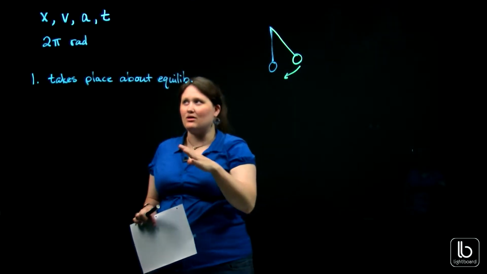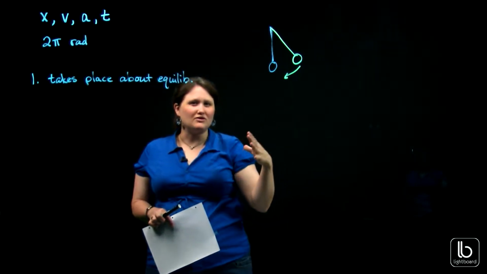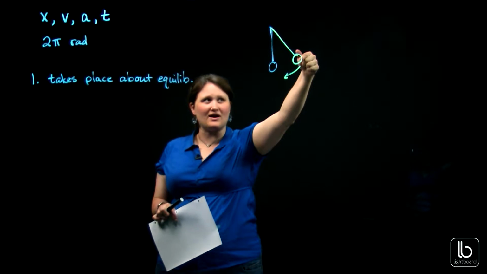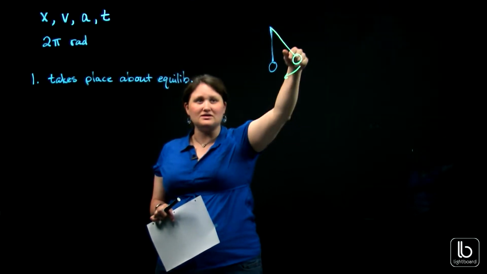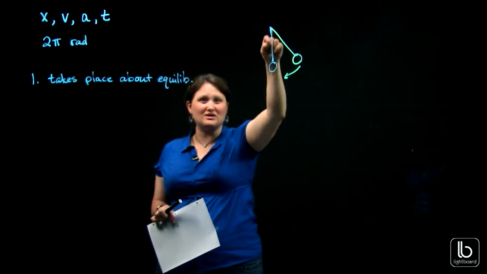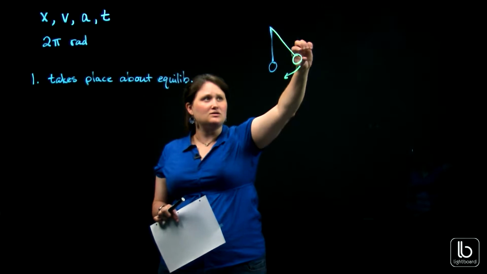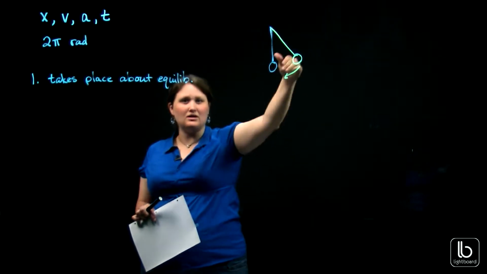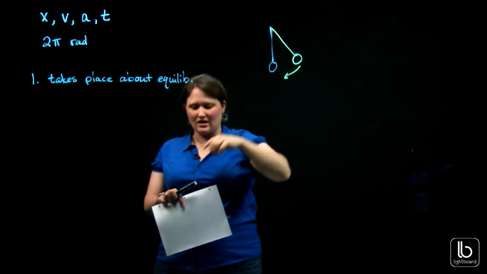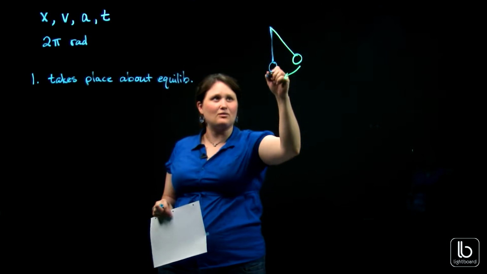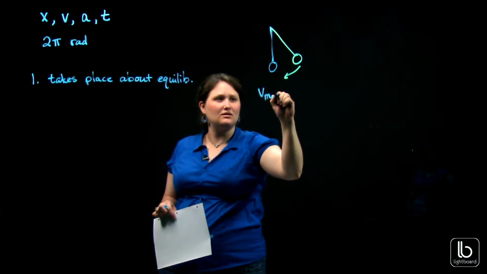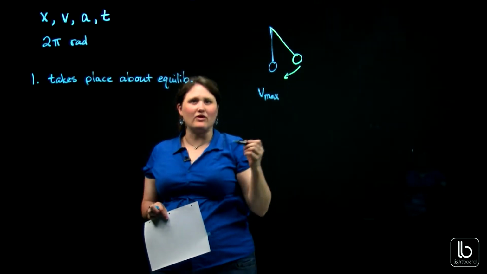Now, when we're talking about oscillators, we're often talking about something called a restoring force. And the idea is the force of gravity is going to pull this pendulum, this bob, back to where it was in equilibrium between the tension and the force due to gravity. So we want to accelerate to this point here. And so in the center, I'm at this point where I'm going the fastest. So I have a maximum velocity in the center here.